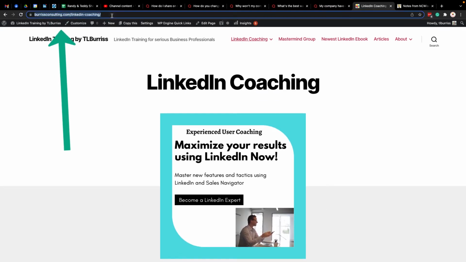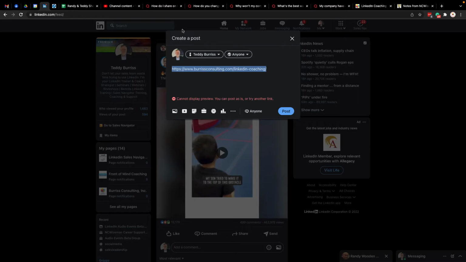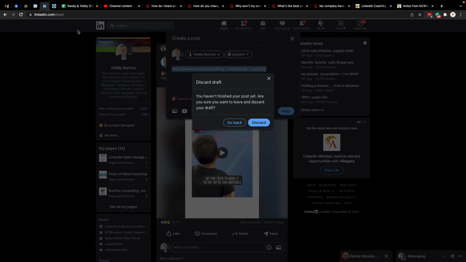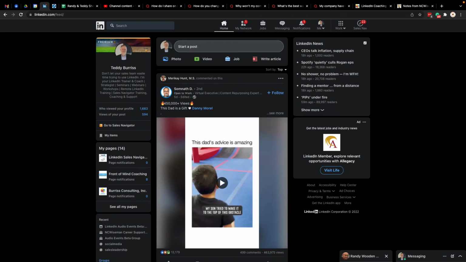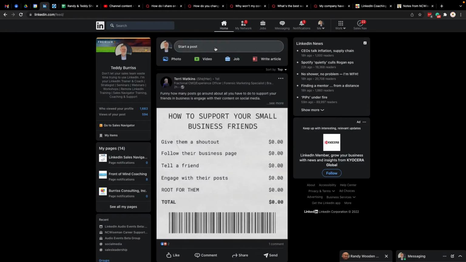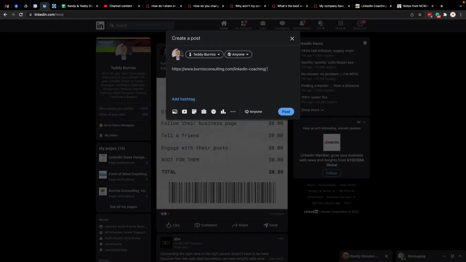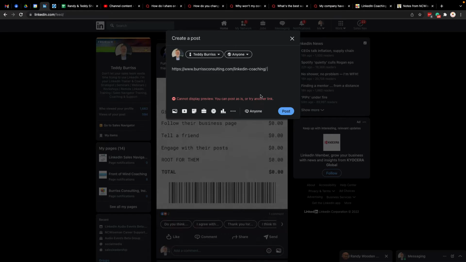So now if I grab that and copy it and go back to LinkedIn, let's refresh this. Post that URL. So you can't do it. But here's the problem. The problem is the LinkedIn system has cached that URL without an image. So we've got to fix that. Or it may have cached it with a different image and we've got to fix it because we've changed the image. Let me show you how to fix this.